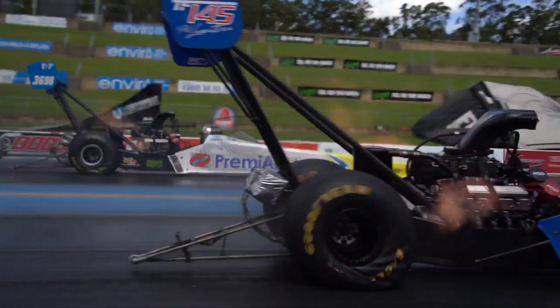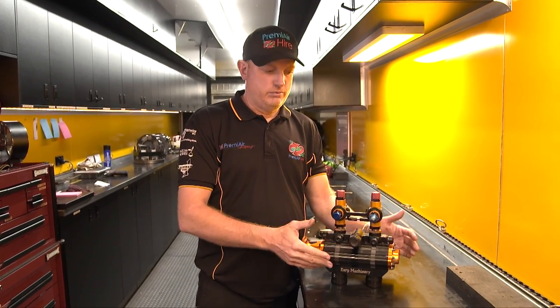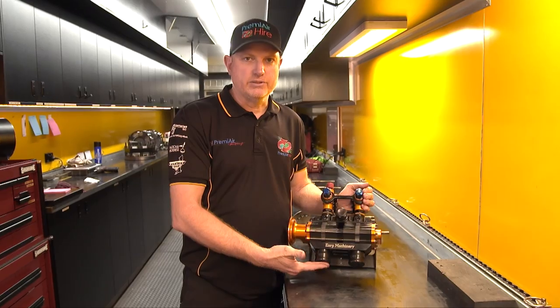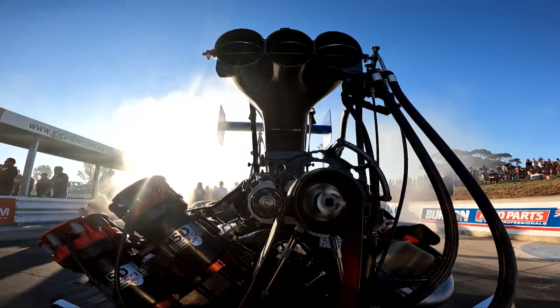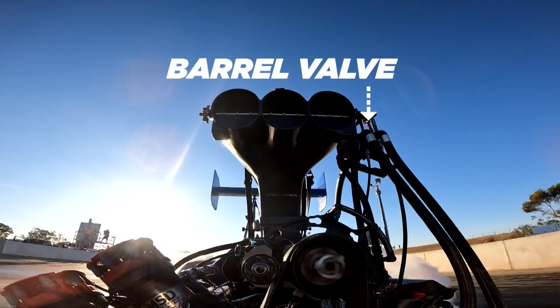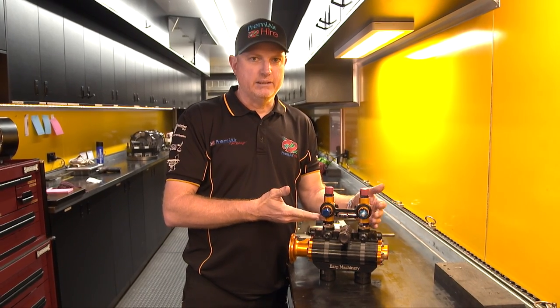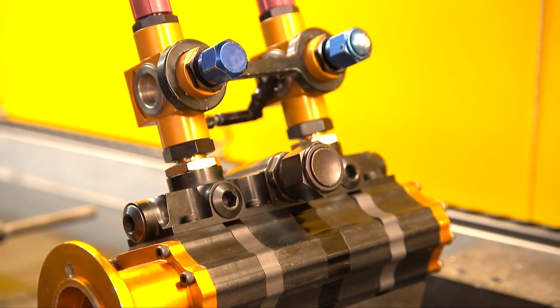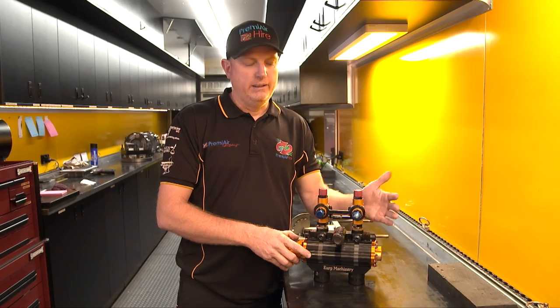The reason we can make so much power with one of these top fuel dragsters is the amount of fuel that we can burn on any given run. Right here we have a standard mechanical top fuel pump that runs off the camshaft of the motor. It is delivered from the fuel tank down a two and a half inch fuel line that then goes to these two suction lines here. Out of the pump it goes to the barrel valve, which is fed to the motor and can deliver at idle 15 litres a minute, and during any given run it will deliver anywhere up to 300 litres a minute — equivalent to emptying about four bathtubs of water in one minute.